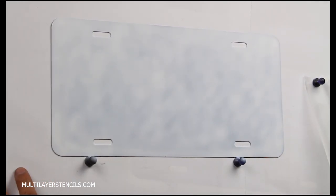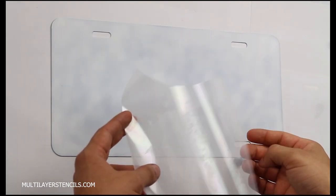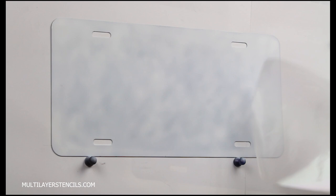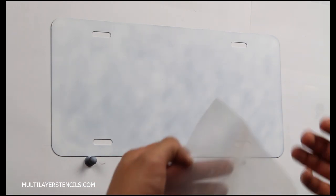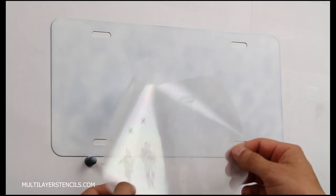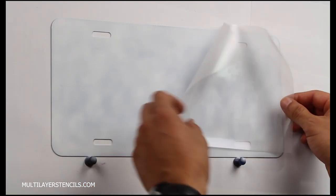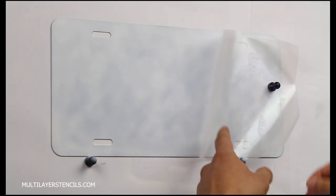Hello, welcome to this video. Today we're going to be demonstrating some brand new stencils that Multi-Layer Stencils has come up with, called HD stencils. These stencils are really incredible and they're very useful for people who don't have a lot of time. And if you're like most of us that don't have a lot of patience when painting, this is also good because it enables you to do paintings that don't take long to do but at the same time allow you free creativity, and you can do it faster than freehanding.